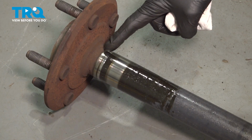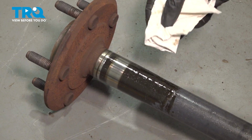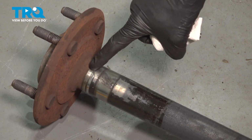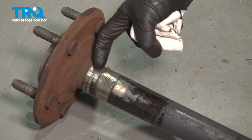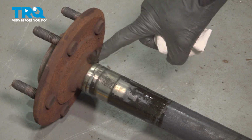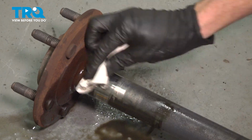Looking at the axle, you want to pay attention directly at the spot where that axle seal is supposed to ride. Go ahead and clean this down and give it a close inspection. You want to make sure there is not any grooves or damage in this area. Once you have this wiped down and inspected, continue on to the installation.